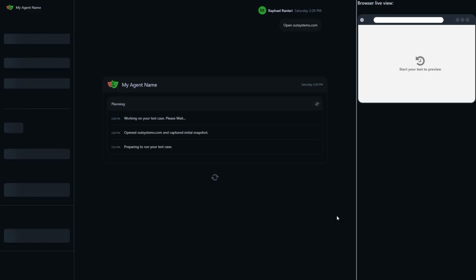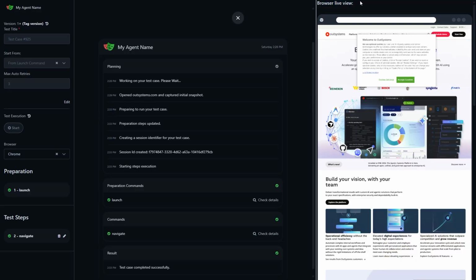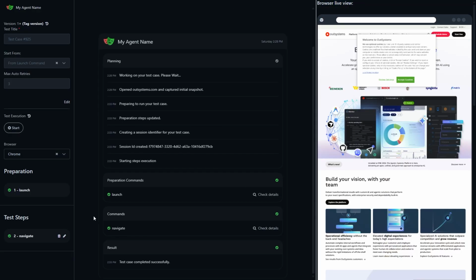I will choose yes. Now, it is not interacting with the model anymore. Instead, it is interacting with the O11 environment through the interoperability we have to run these commands into the O11 server. So we will see here what is happening. Here we have a device preview, actually a browser preview to see what happens. Perfect. So it launched the application and then navigated to our systems page. And we can see here that it really worked.